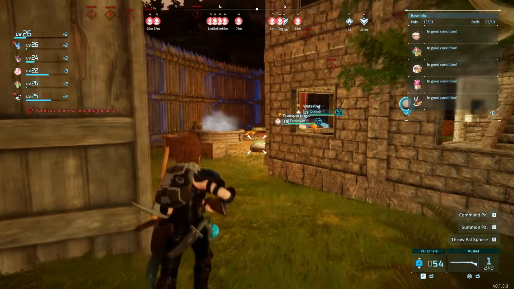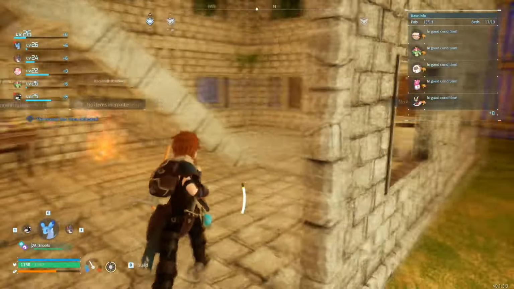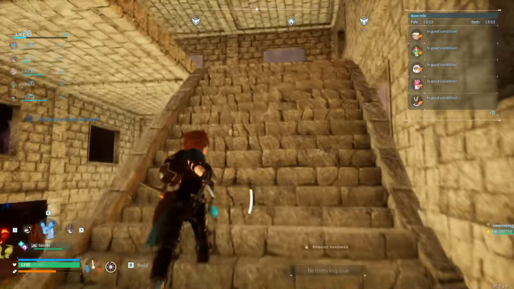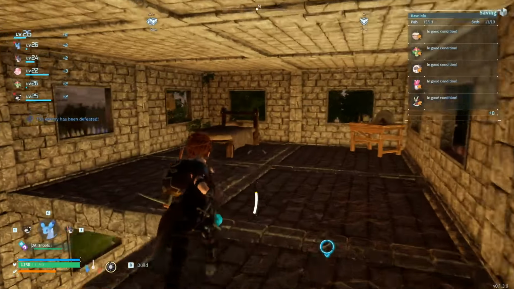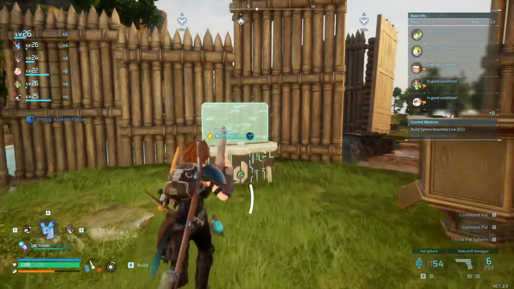Well, I ain't going to help them. Yep, they've left. It turns out the way you defeat raids in this game is to just build walls and then they can't get in and they get sad and they give up. We're ready to go exploring.